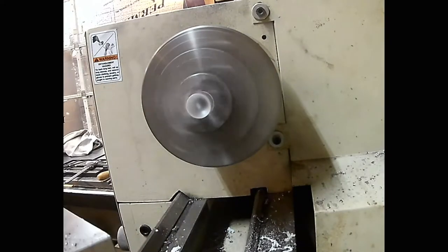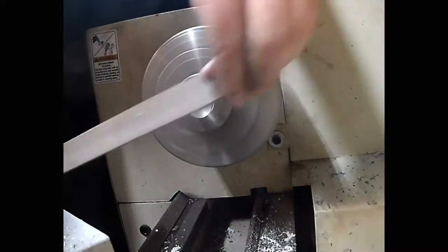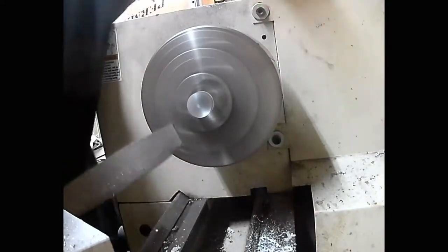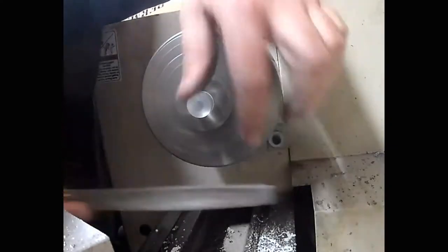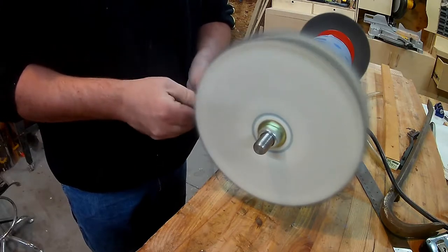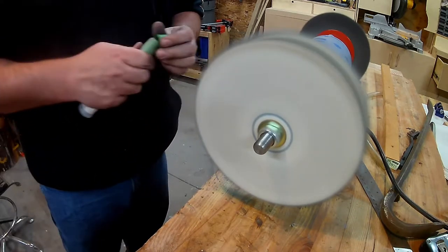I cut it off with a hacksaw, then quickly faced the top end. I used a file to roughly profile a semi-circle on the top to give magnification so you can see down through and it magnifies the crosshairs. Once that was cleaned up, I took it to the buffing wheel — I have two soft cloth buffing wheels, one for brass and plastics and one for steel. The acrylic buffed up really quickly and really nicely; I barely had to work it at all.